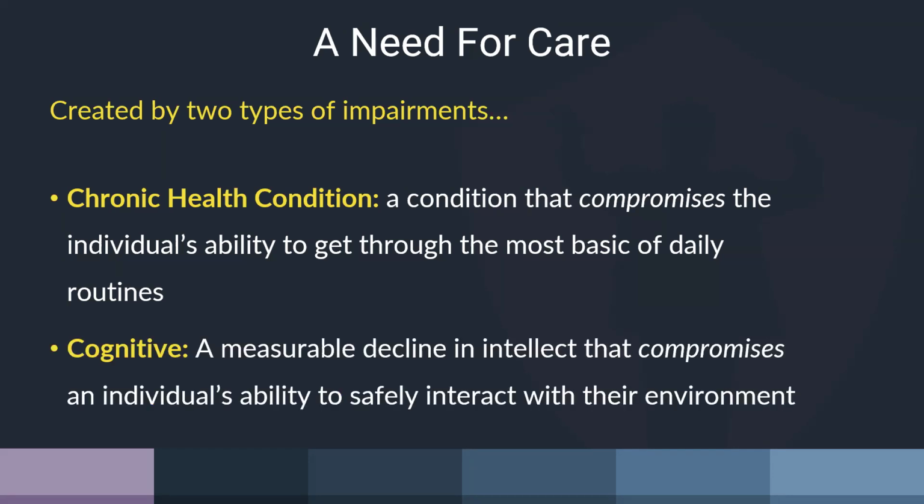The other one is if you have a cognitive impairment. And we see this a lot with dementia and Alzheimer's types of diseases. These are things where you intellectually can't manage your affairs. You need help day to day, and really, if you think about it, to have a safe environment. So with a chronic health condition, we've got people in place to help you physically; with a cognitive impairment, it's providing a safe environment and a place where people can take care of the person that needs the help.